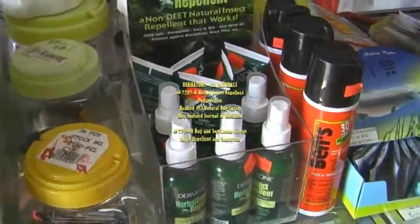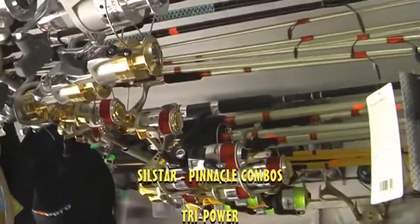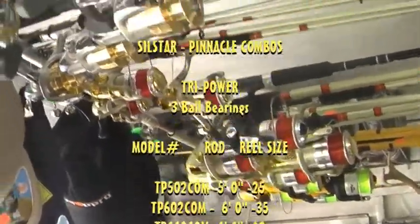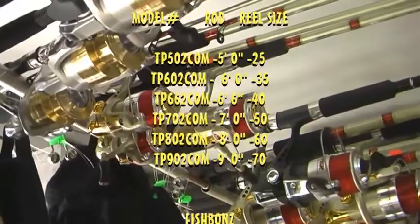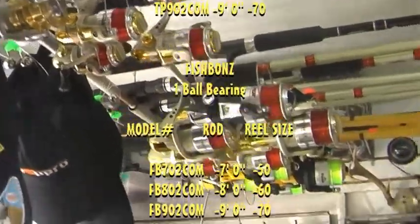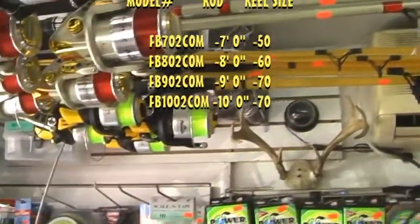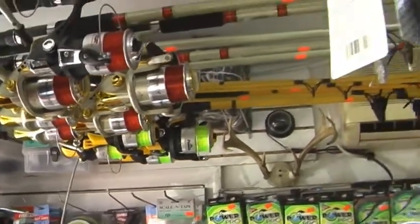There are a lot of great products here at Royal Aqua World by the Sensible Angler. One of the newer additions up at the top is SIL-Star Pinnacle — a line of combos including the Tri-Power Series, which is a three ball bearing combo already spooled with line, ready to go at astounding manufacturer's suggested retail pricing. And at the end, the Fishbone combo, which is a one ball bearing combo, also pre-spooled at amazing low prices, ready to satisfy your customer in the saltwater market.